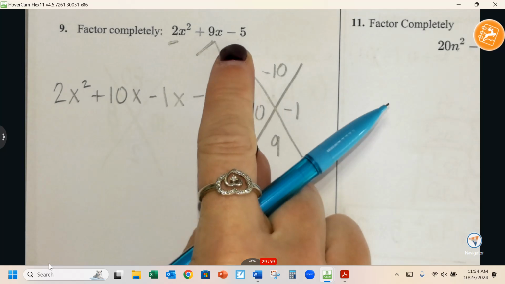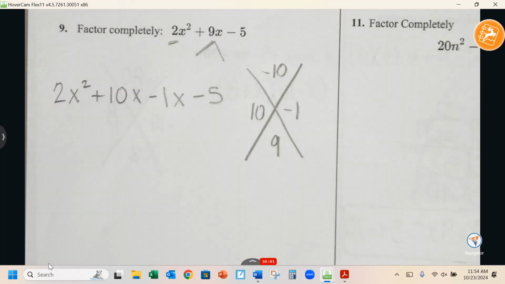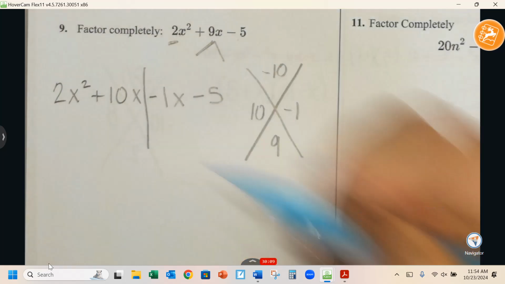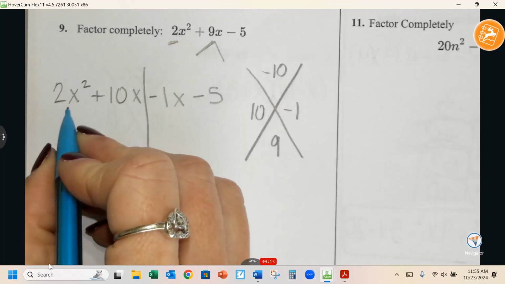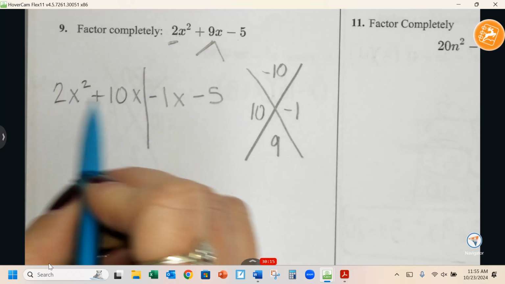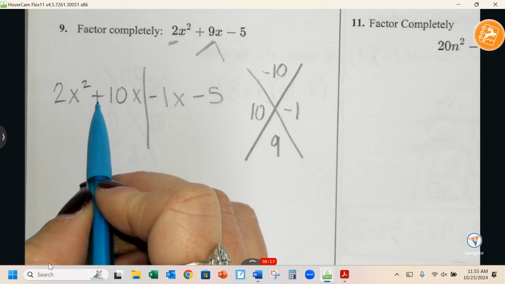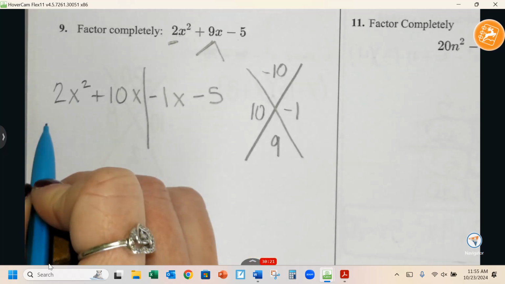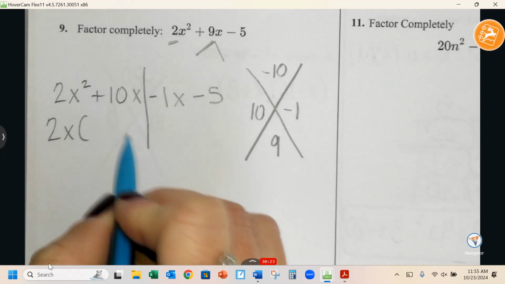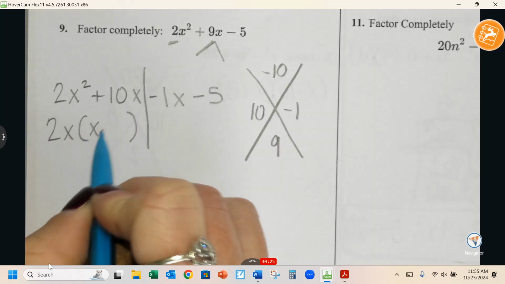So this is still just the 12. What was multiplied together to give me 12? 3 and 4. What was multiplied together to give me this? We got to deconstruct a little bit to figure that out. So then we learn to separate them out. The greatest common factor of these two terms, so what can I divide both of these by? 2x, good. So I'm going to pull out that 2x. On the inside, I'm going to have x plus 5.